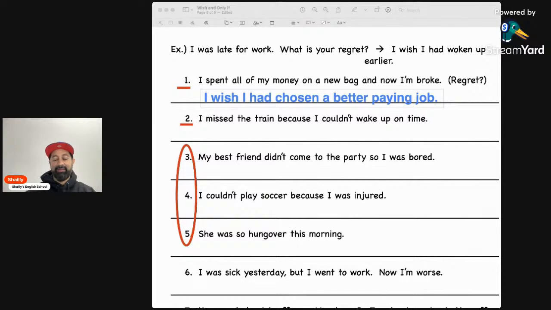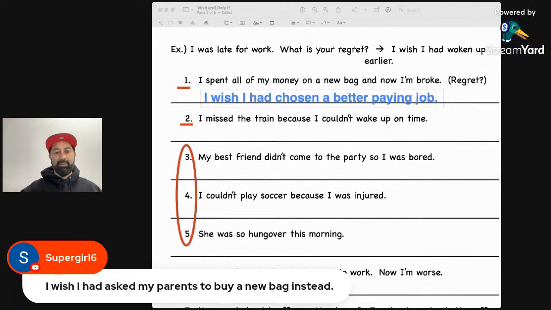Okay, so we'll do number 2. This will be the last one we do together. And as you can see, I've expanded your homework to 3. Number 3, 4, and 5. If you want to do number 6 as well, you can. Do as many as you feel will help you. The more practice, the better. I think everyone's doing really, really well with this grammar today.